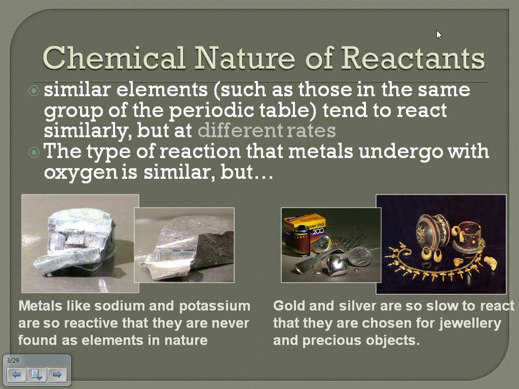So depending on the actual nature of the reactants, what chemical family they're in, if they're a reactive or a non-reactive metal, that itself will actually affect the rate of the reaction. Something like silver, we all know that silver will react with oxygen and tarnish, but that's a very slow reaction, whereas other metals will rust or oxidize a lot faster. So the nature of the reactant itself can definitely affect the rate of the reaction.